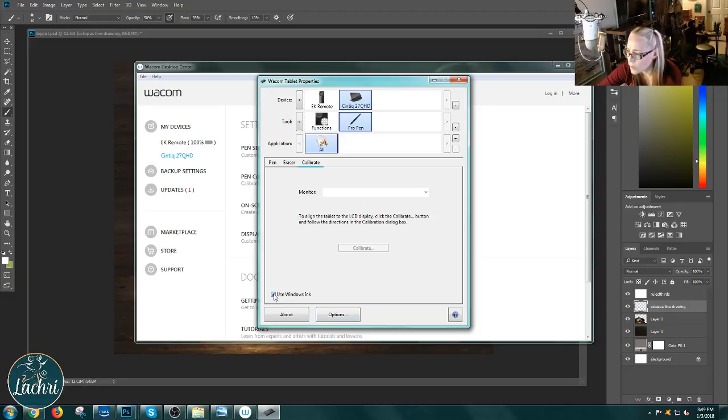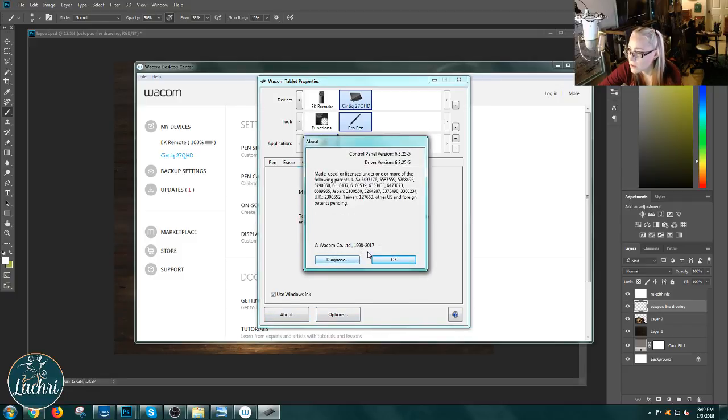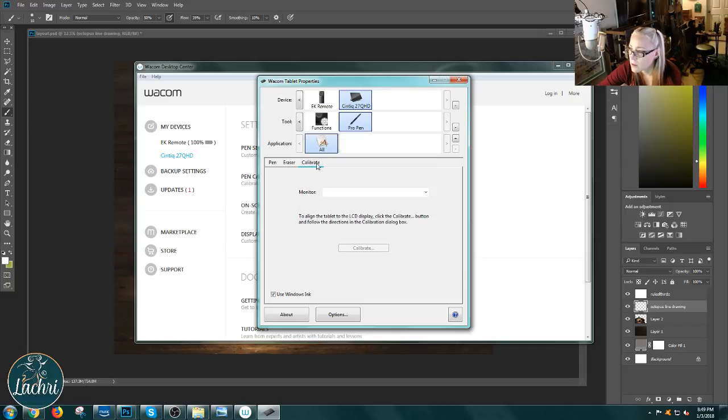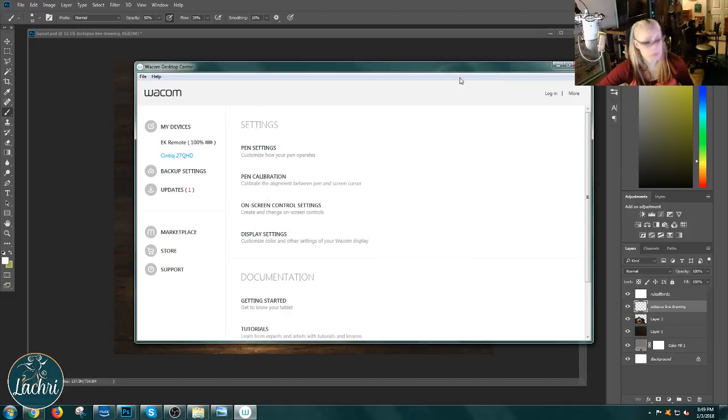Use Windows. I don't know what that is actually. This supports press and hold, right click. Okay. That's not. It's really quick to, oh, is it this? Hold on. Apparently not.